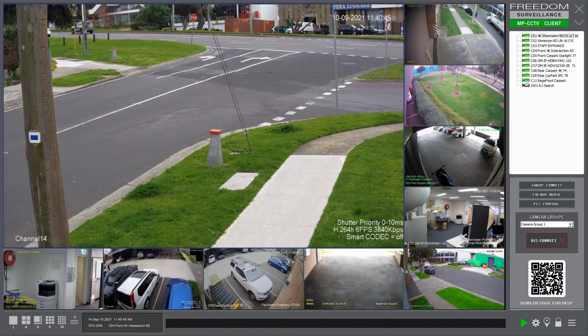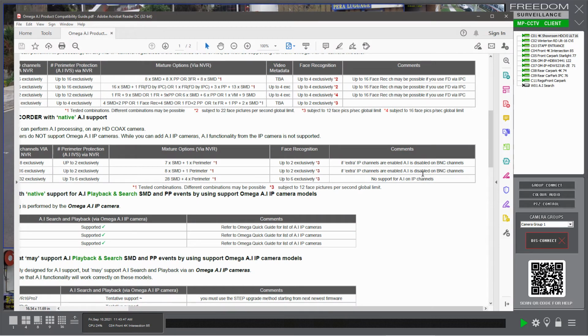Now there is a separate video on how to perform a face recognition search, so you may want to take a look at that. Now face recognition does require a fair bit of resources from the recorder, and there is a guide to help you understand how many channels you can have for face recognition and other types of analytics.